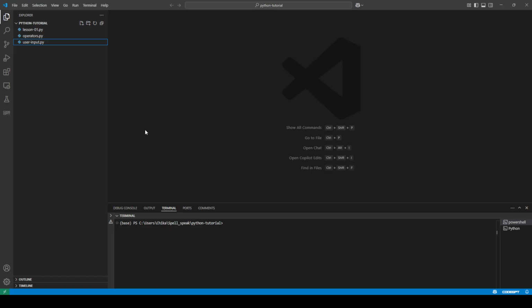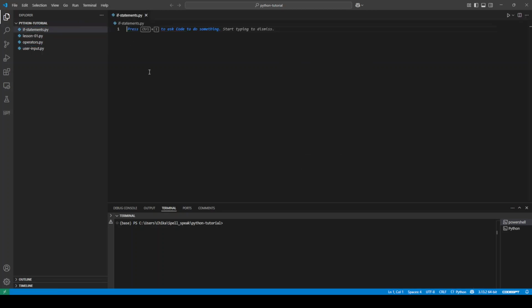Head over to VS Code and click New File. Then you can name the file if statements.py. And now we're going to have height.